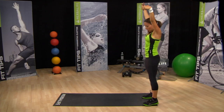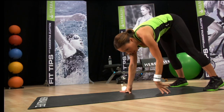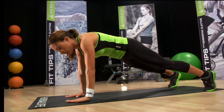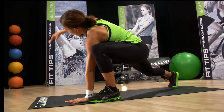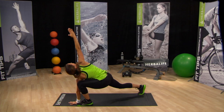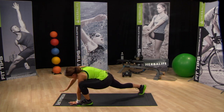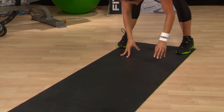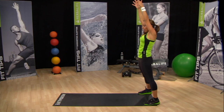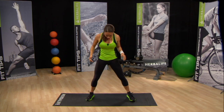This is our last time down, so step it out. Just take your time, listen to your body, step forward and look up. Arm goes forward, eyes always follow where the hand is. And back up we go. Our last stretch before we really move on to our workout.